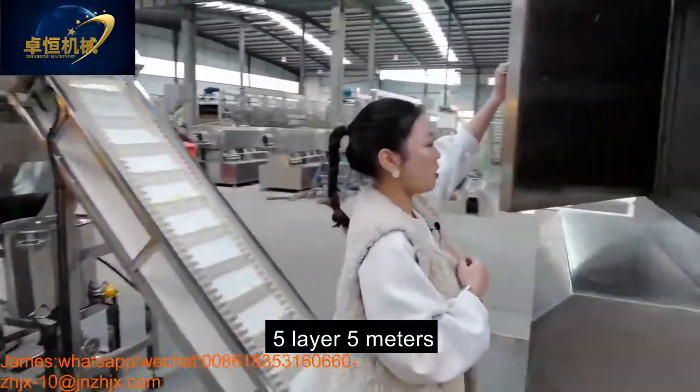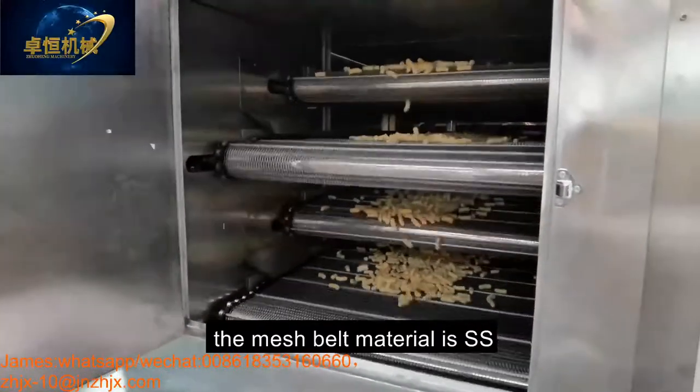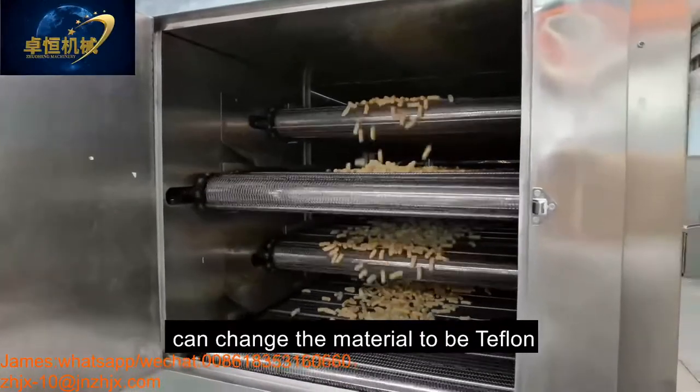This is our 5 meters electric dryer. The mesh belt material is stainless steel, and can also be changed to Teflon.